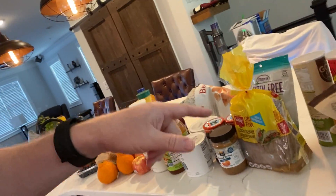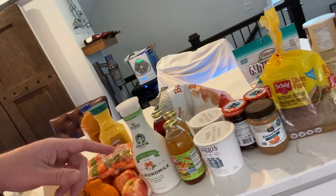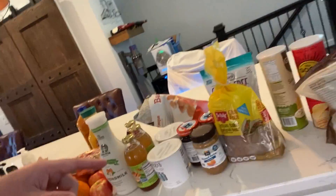I pulled stuff out of the bags and wiped down everything as I pulled it in, top to bottom, soup to nuts — wiped down everything that I brought in so that nothing hadn't been touched. Then I will put the stuff away and then take one more swipe through the surface of the countertop.